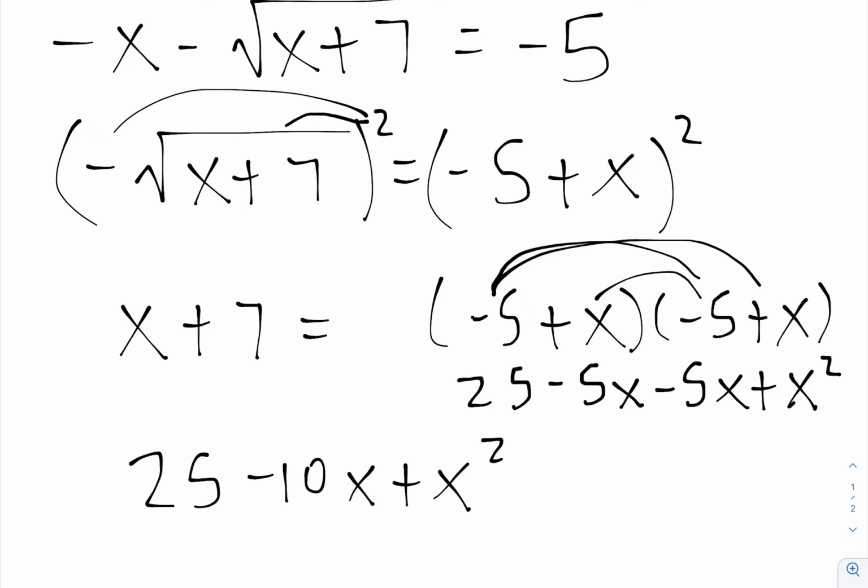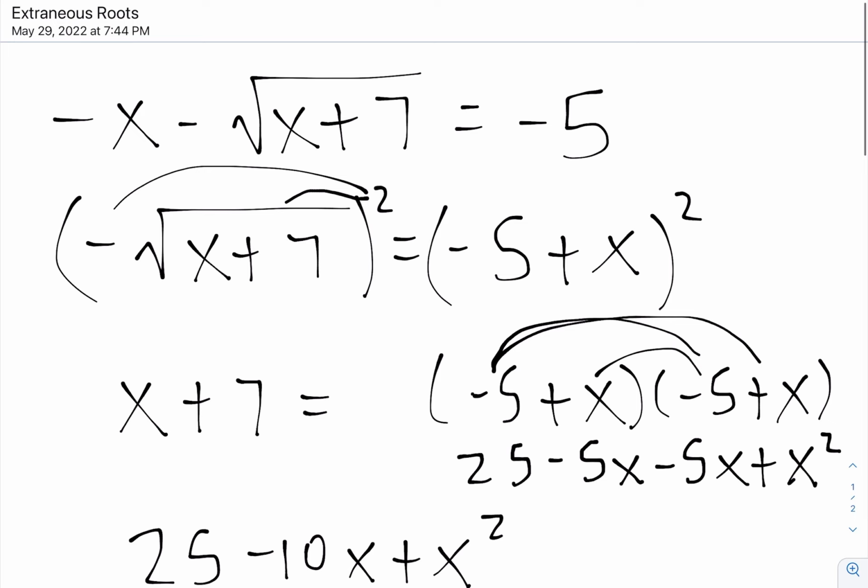So anytime we square both sides, we're including an extra solution. I said that it doesn't matter if we divide by negative 1 on both sides or not, but it actually does. There's only one instance out of the two possibilities. We can divide by negative 1, or we can keep it the way it is, but only one of them is going to work. So when we square both sides, we're saying the negative essentially doesn't matter, and it actually does. And that's my short explanation on why extraneous roots come up.